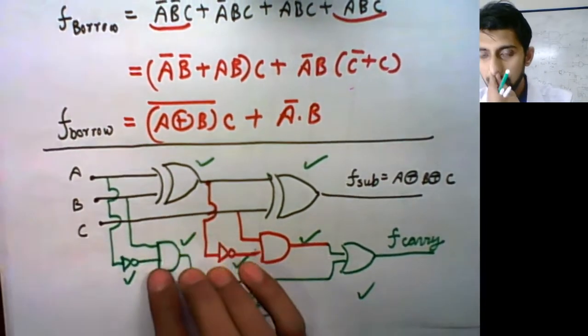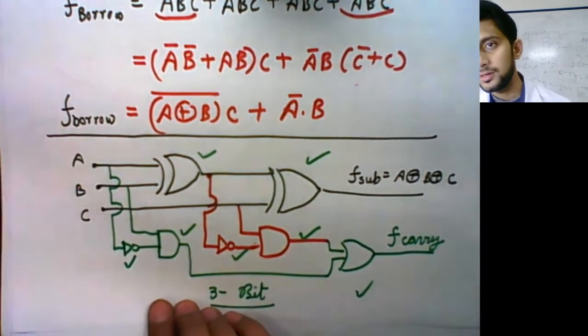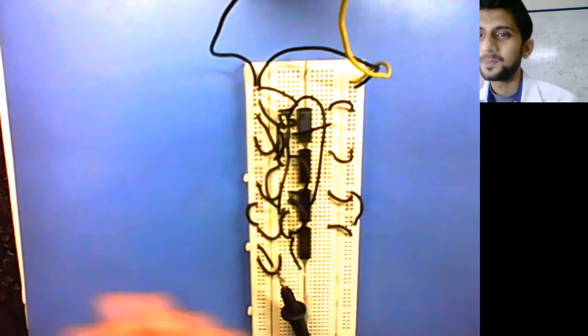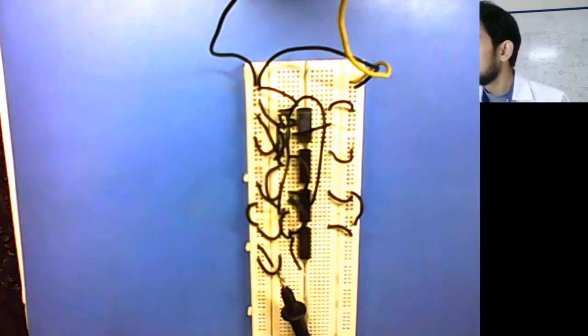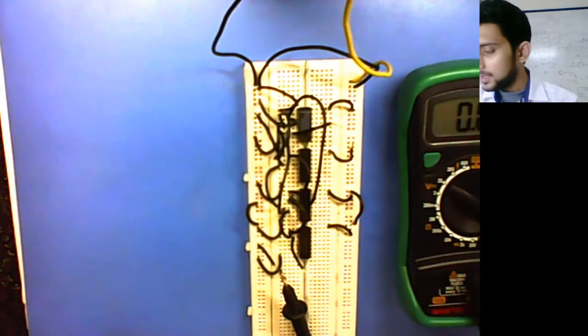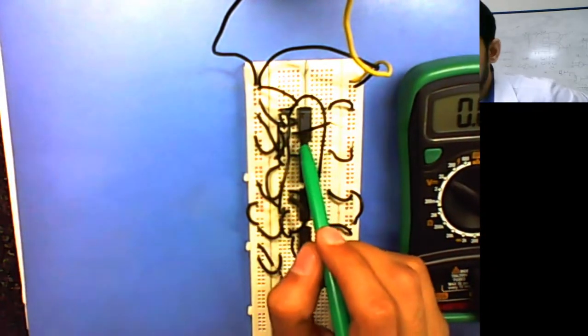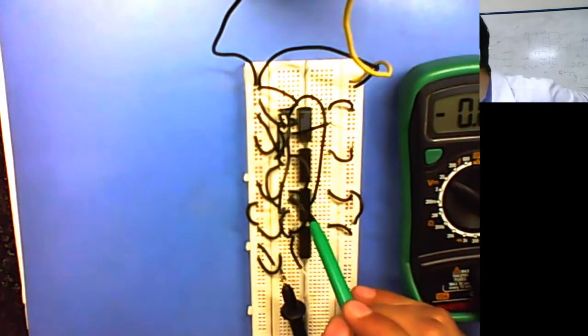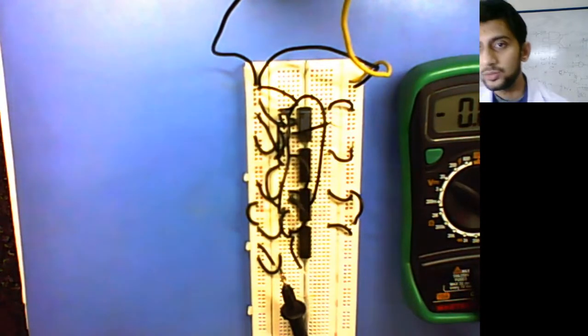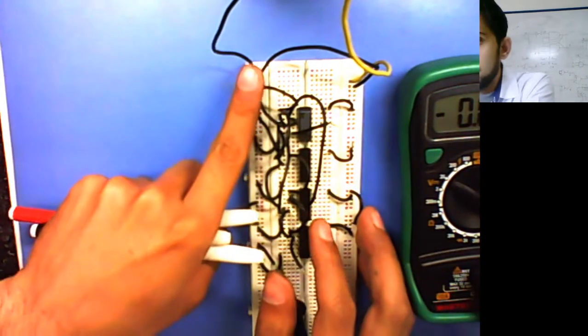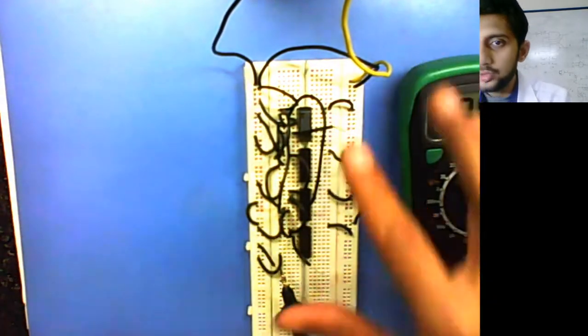So I think I can remove it. You can take a screenshot of it or pause the video for a moment and draw the circuit. So yes, I have to be a bit careful because the circuit is quite more complex now. So this is it. This is what I have done. This is 7486 IC, 7404, 7408, 7432, and these are the 3 inputs, and यहाँ जो है 2 outputs लगाए.